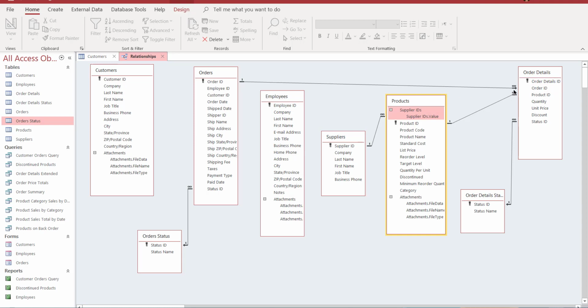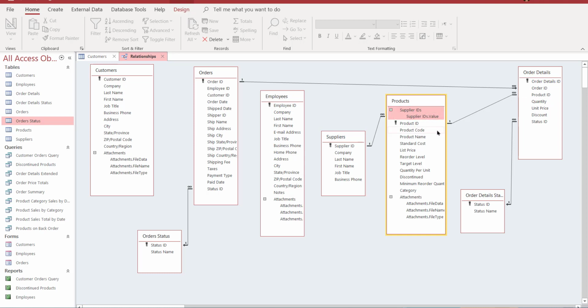So this relationship line has the ends that are bolded, and it's a 1 to what we call infinity or 1 to many relationship. Okay, we know that referential integrity is enforced, and we'll talk about that in a minute, because it's bolded on each end and has the 1 to many. The 1 to many means that for each order ID, you can have many products in that order in the order details. So if you had 3 products in that order, the order ID will be listed 3 times. So it's a 1 to many relationship.